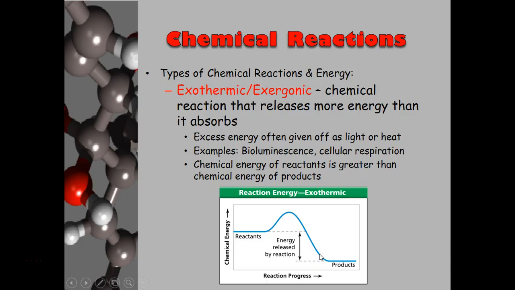Think of it like running a business. Alright, maybe I had to put in $100 to get that initial product, but I was able to turn around and sell it for $200. And so I ended up netting a $100 profit. That's what's happening in these types of chemical reactions.